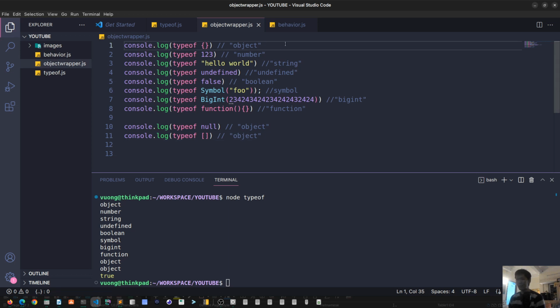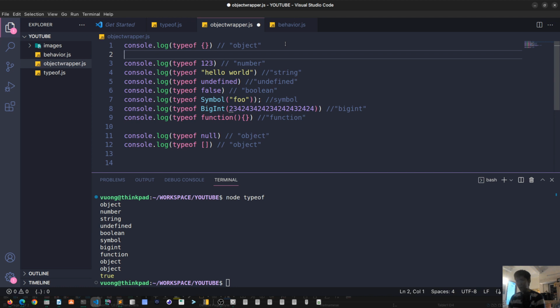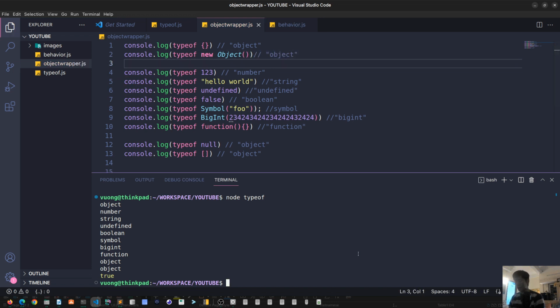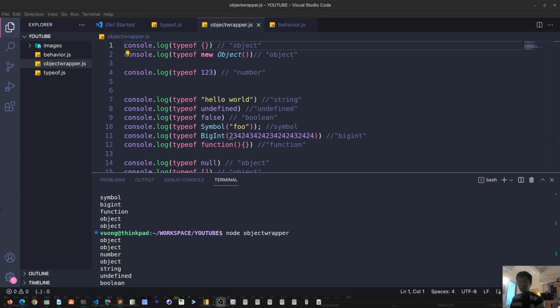If we use another way to declare a variable, like typeof new Object, here it returns object for sure, and there's nothing more to say about the object wrapper, because an object is an object. In the case of object, the typeof for the object literal returns object, and for new Object it also returns object.